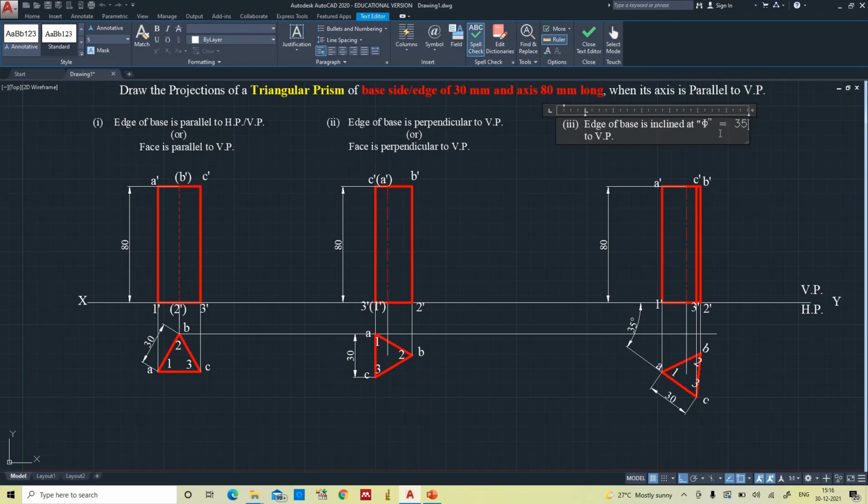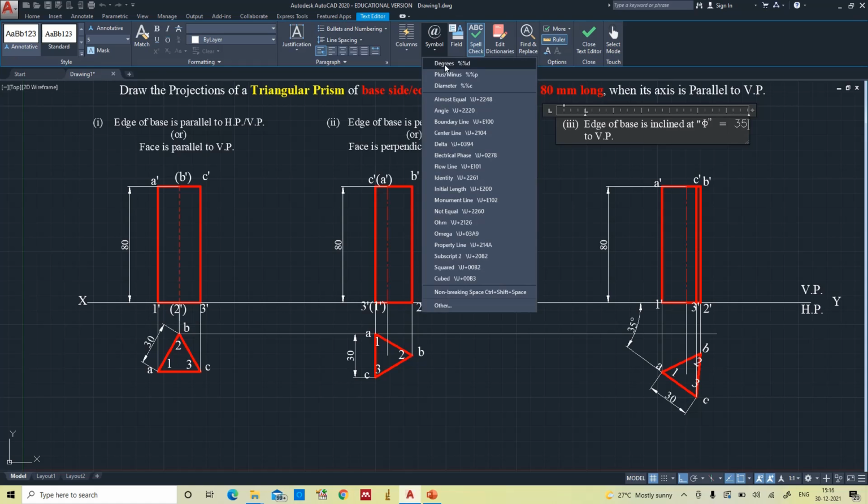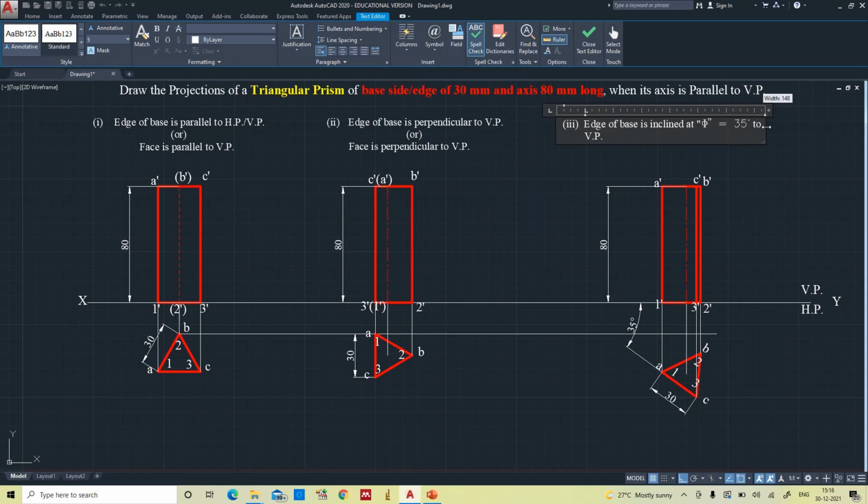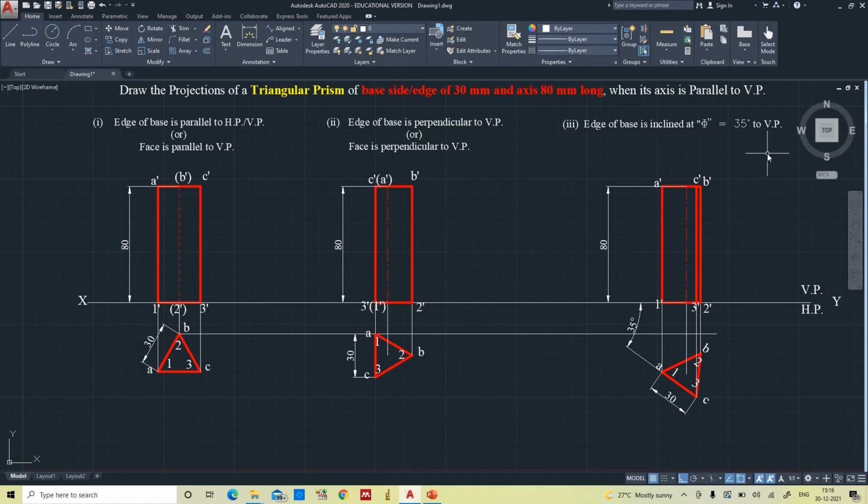Phi equals 35 degrees. So this is all about the projections of a triangular prism when its axis is parallel to the vertical plane and certain conditions.